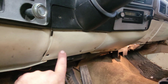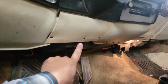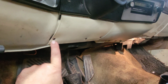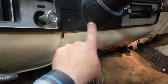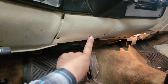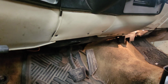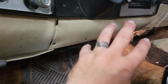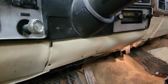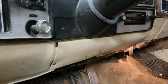All right, so first thing I'm going to do is take these screws out here. This screw is just a mounting screw for your ductwork. There's a screw here, here, and here. There are 4 screws up here, 2 screws down here, and this screw in the middle. Like I said before, that one's to mount your ductwork. You've got to take those screws out. Of course, this panel will come out too, to get access to the intermittent wiper module behind there.